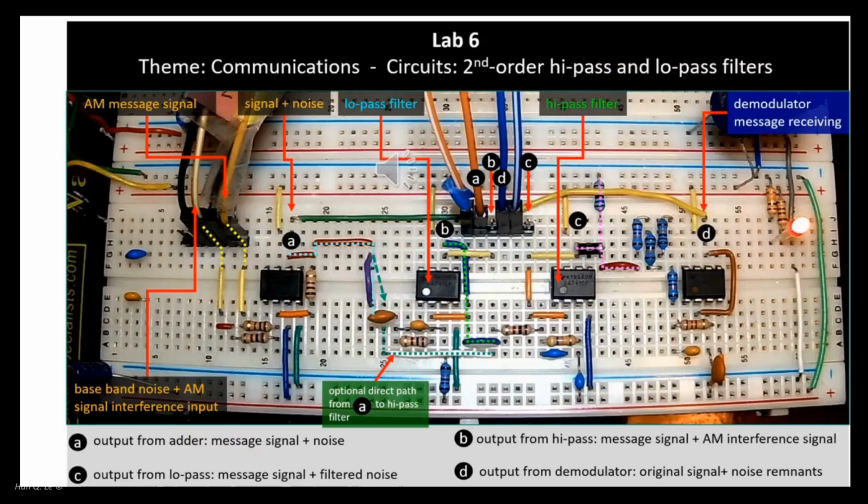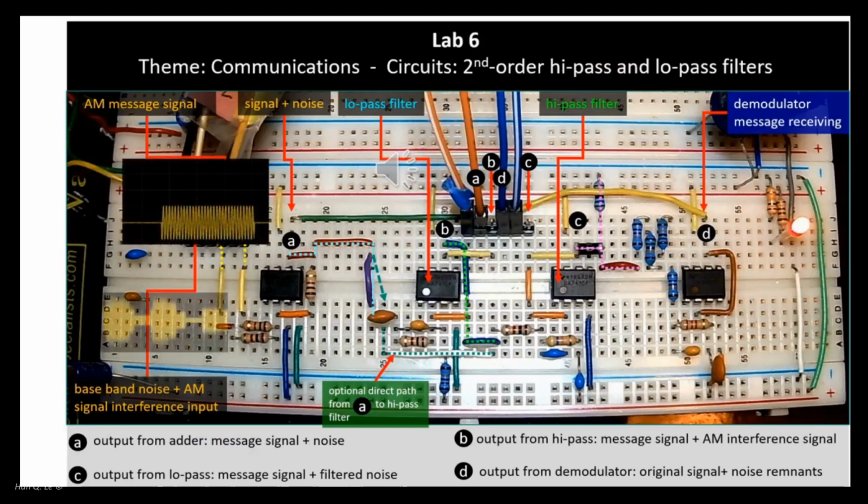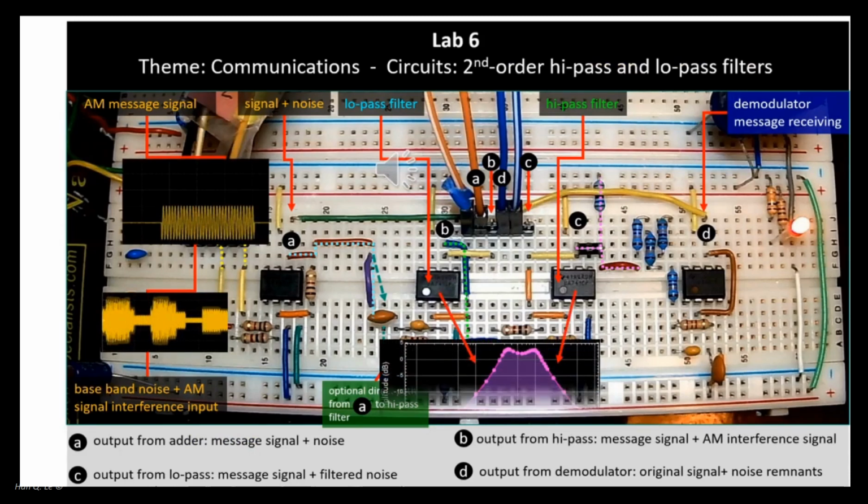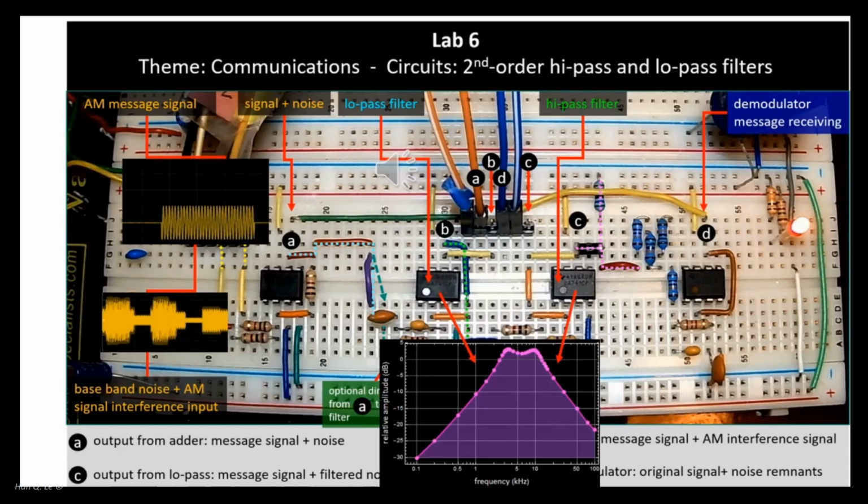Lab 6 circuits are designed to demonstrate that communication technique, that is, amplitude modulation to distinguish the signal from noises and interferences. The circuits consist of a band-pass filter from 3 to 10 kHz, and any interferences and noises outside that band are attenuated. The throughput signal is then input into a demodulator to recover the original unmodulated signal. Here it simulates the case of the remote control.